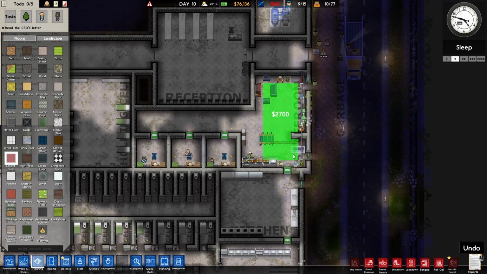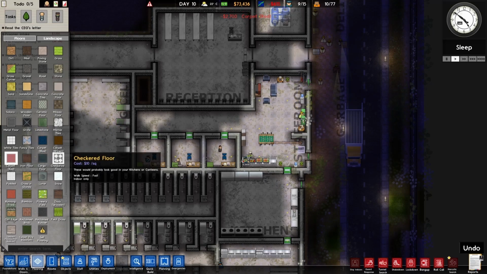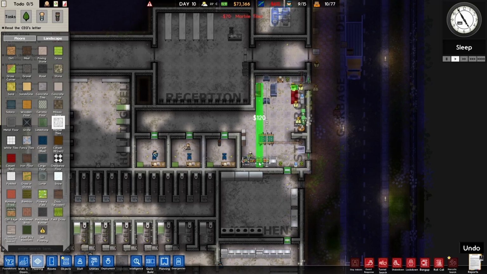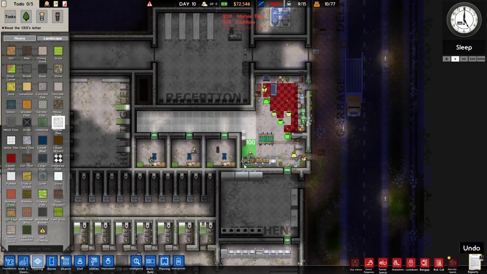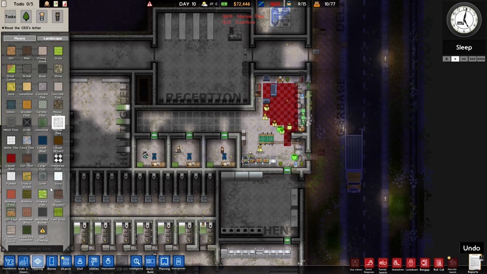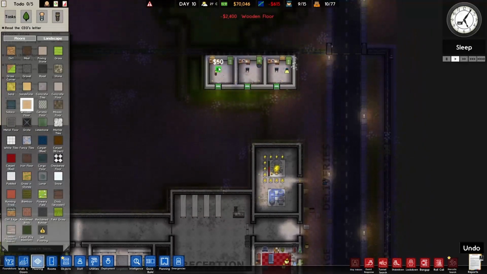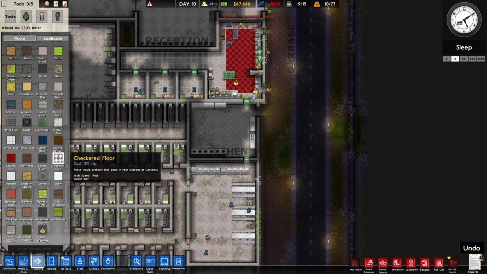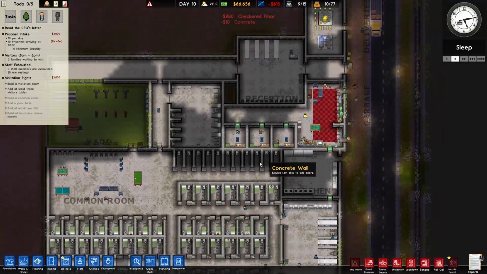Look, red carpet. Main floor. Try and keep our staff happy. Might be a little bit better off for us. More fancy marble tile. We got like a nice wood floor. Yeah, we do. A nice wood floor in the offices. And then like the kitchen, gotta be a checker floor in the kitchen. Okay, so that'll do for the moment.